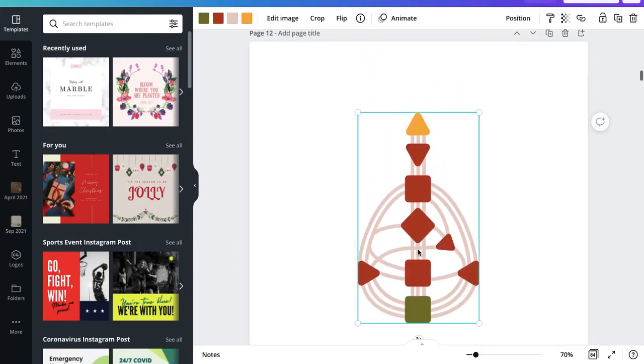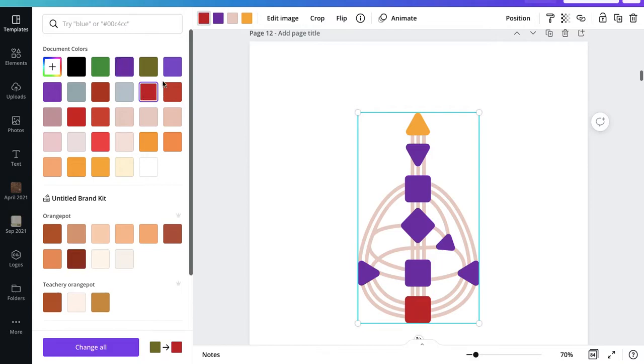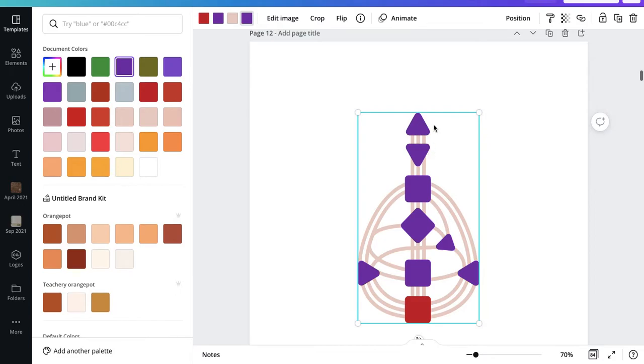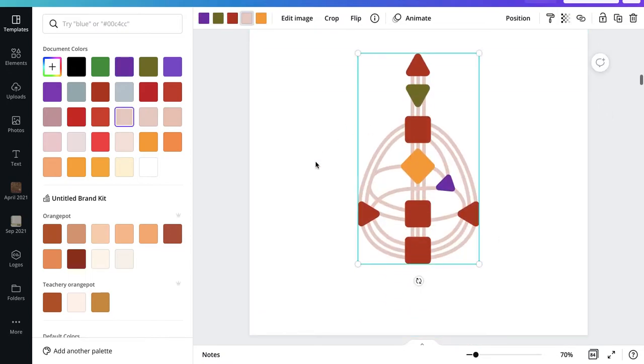So what you can do is, if you want to highlight just the head center, I'm going to change the colors of the centers. Since you can see the root is also highlighted, I'm going to make that the same color as the entire center, so that only the head center is highlighted now. Or if I want to highlight the root center and take out the head center, I can just do the opposite, and there you have it.